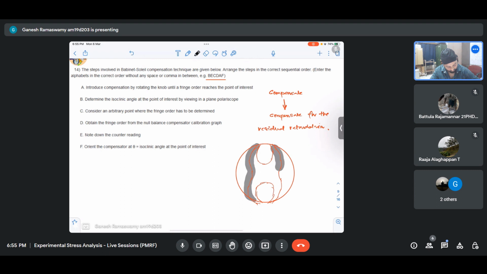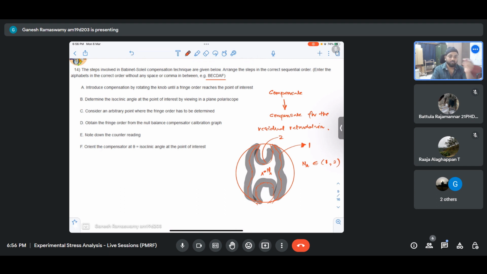Now, somewhere in between, if I want to find out the fringe order from, let us say, some source, I know that this is fringe order 1 and this happens to be fringe order 2. Now, from continuum mechanics, I know that the fringe order at that point, let me call that A, NA, belongs somewhere between 0 and 1, 1 and 2. Now, that is for sure. But we don't know exactly what that value is, in which case we will have to arrive at methods to identify the fringe order at that point.